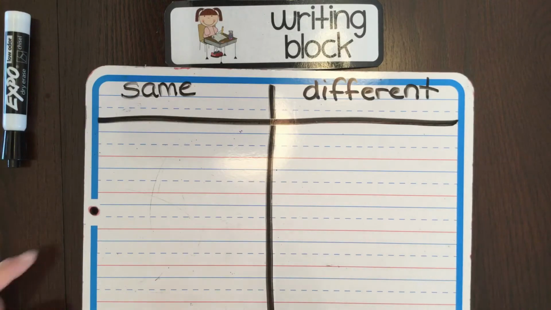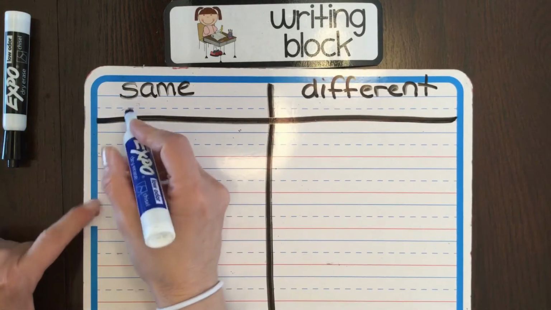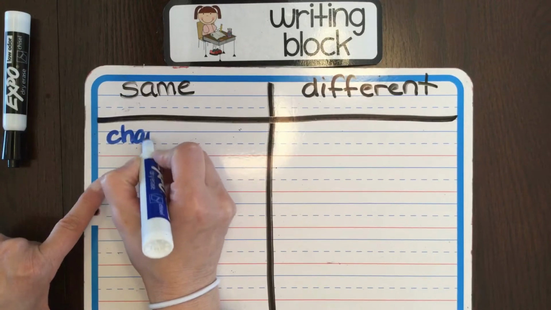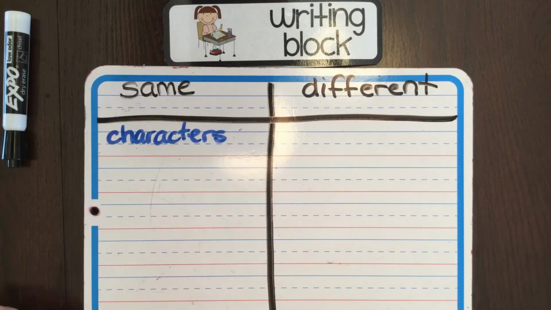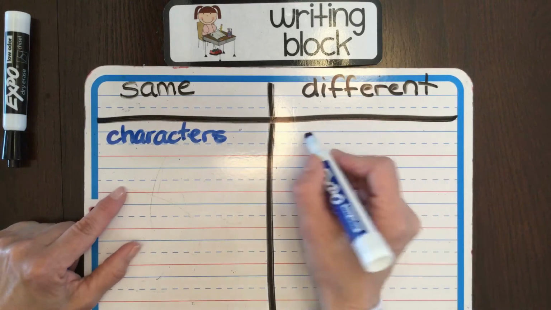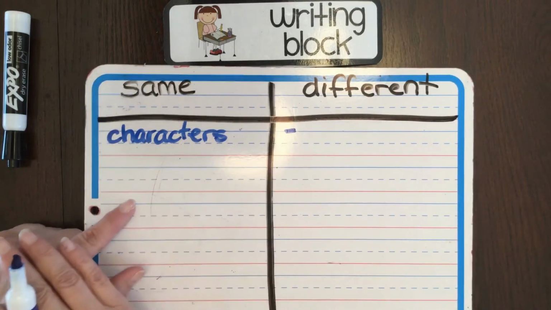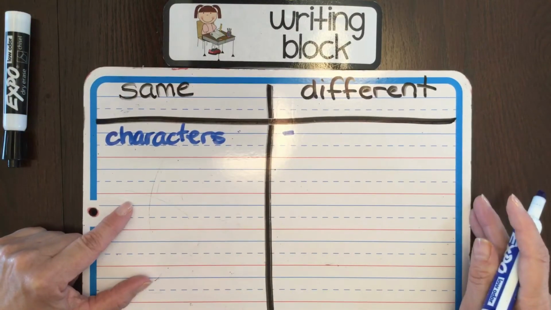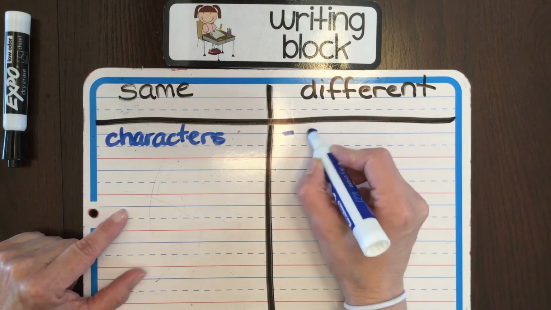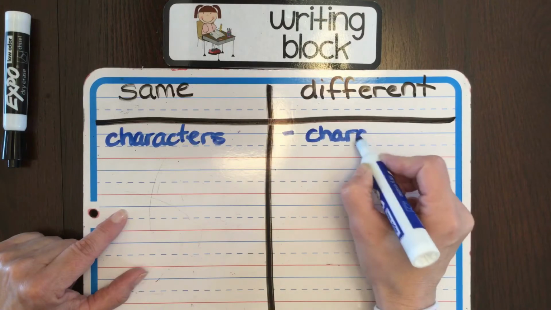So the things that may be the same, there are the same characters in both stories. And you could list who they are, Red and the wolf and Granny. And then there's some differences. There's no woodcutter or helper gentleman in the story, but there is, I think, a little mouse. So you check and see what are different in the characters.